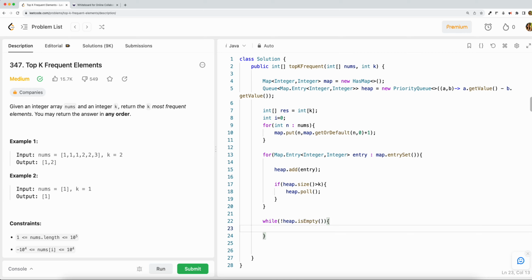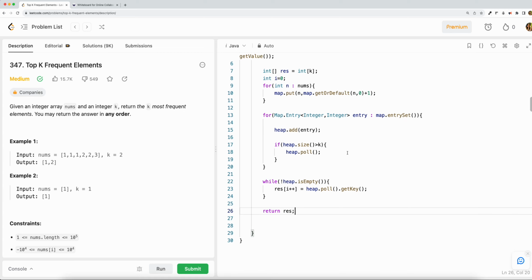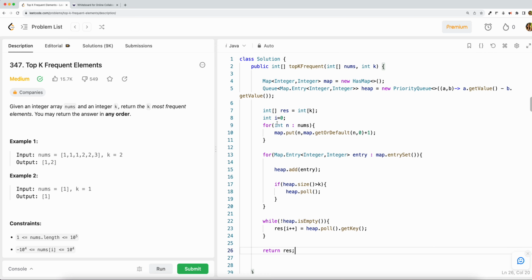Till my heap is empty, I'll add my data in my result array: heap.poll.getKey, because we need to send only the key. Now my result array is perfect. Now return it. So this is exactly what we have discussed.